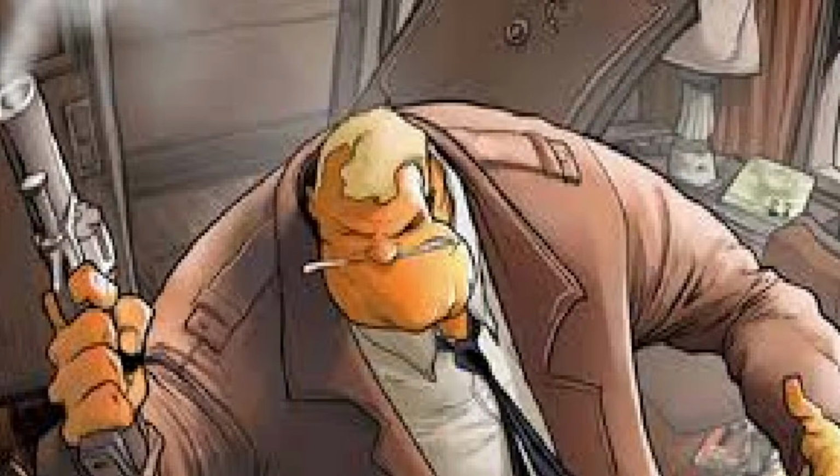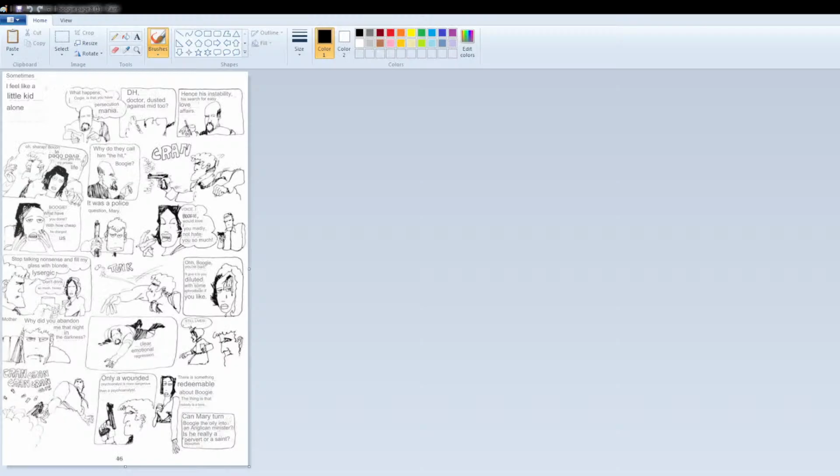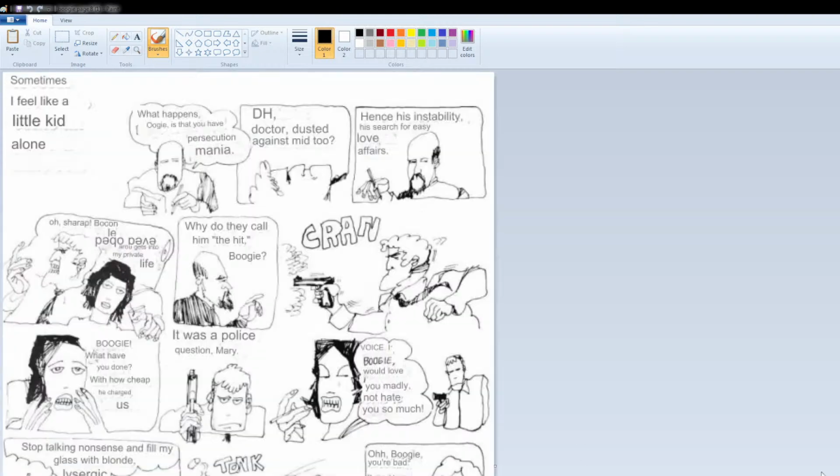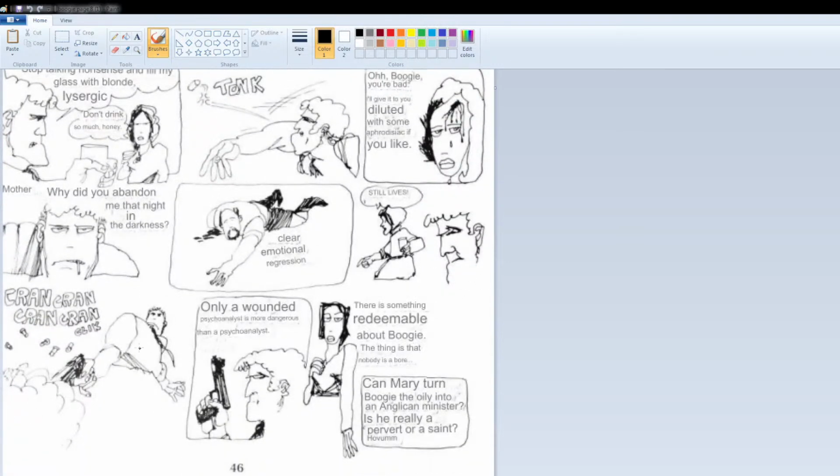Did I forget to show that page? To show what page? I forgot to show that psychoanalyst one on the stream. Oh, and that was the best looking one so far. And I guess I closed out of the paint tab, so I'll open it again and just show it real quick, yeah? So far, that one might be my favorite panel, my favorite of the strip, I mean. Yeah. This is the one I just read. I just forgot to show it on the stream. Yeah, this image of him shooting is pretty good. Oh, and since I closed out of Paint, it closed out of the screen share, didn't it?